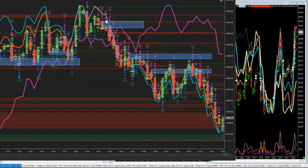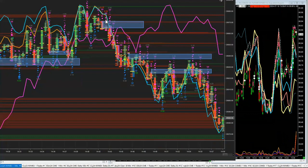Okay, so it's 3 minutes later, it's 1442, but it's still the same storyline. The storyline doesn't just change in 2 seconds flat. We get the seller coming in following the bond marker that we get from the bond pit. So when the bond guys are telling us what they're doing, the equity guys might pay attention to that. In fact, they should pay attention to it most of the time because it's powerful information.